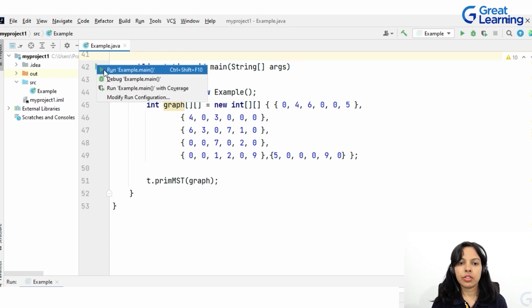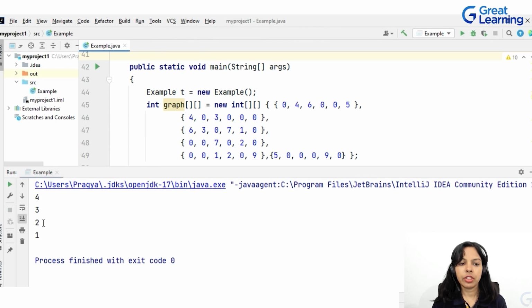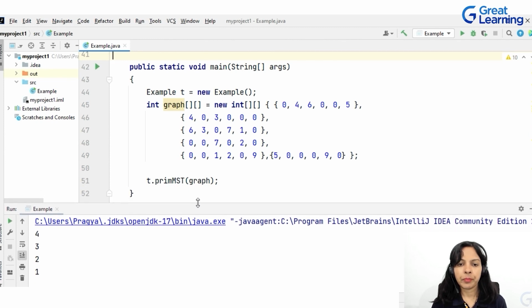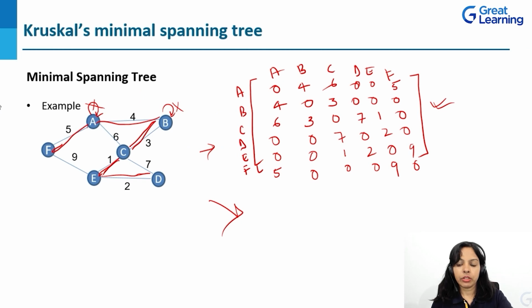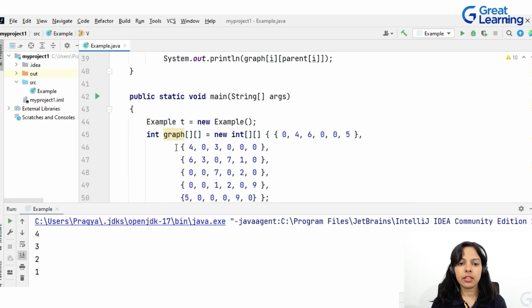Let's run this code and check if we are getting the same output, that is 1, 2, 3, 4, 5. The code is executed, and you can see 4, 3, 2, 1 is selected as the output. Let's see if it is the correct output. Going to the code again, 1, 2, 3, 4, 5 should be the output, right? So 5 is not considered. Let's see why. This was set to be 5 vertices in total, but the number of vertices is actually 6, so it should go till 6. Let's execute it again.